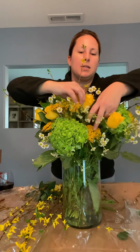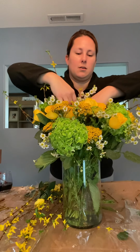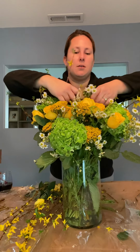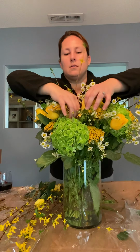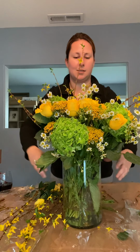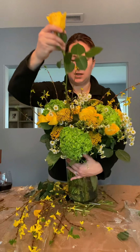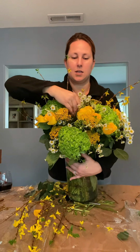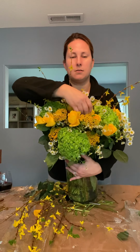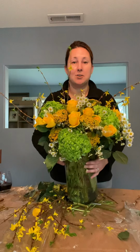Now, I'm gonna take some of this chamomile and just kind of spread it around. So even though there's a lot of roses really close together, I can just pull in some of this chamomile. And that is about it. Here we go. Now we have this very gorgeous yellow bouquet. If we've got too many clusters, we can just quickly rearrange for drama. There we go. 25 bucks, everyone. Nice yellow bouquet. So hopefully that is helpful to some of you and you enjoyed.